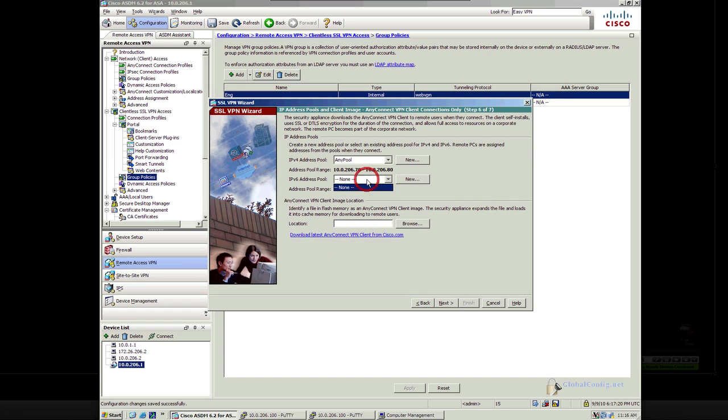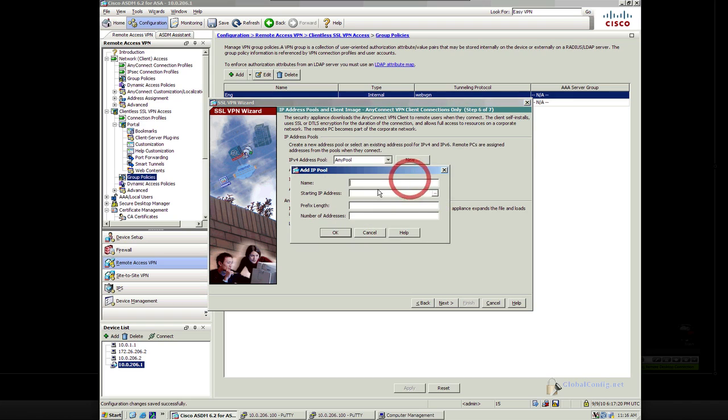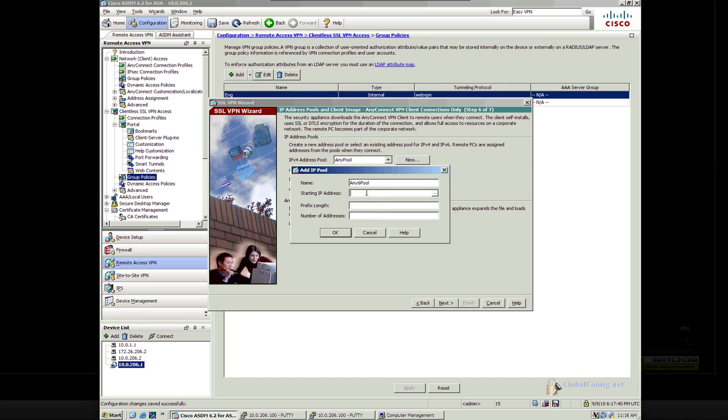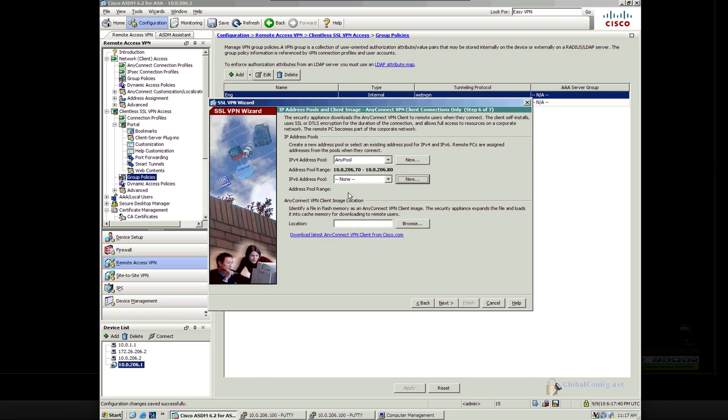And if we're doing IPv6, I can also pick an IPv6 address pool, any 6 pool, and then you can go ahead and pick your addresses from an object group. You know, you could do your FEC0:: addresses. I'm not going to do that. I'll just go ahead and cancel that because I don't have anything to test IPv6 to on the inside as of late.